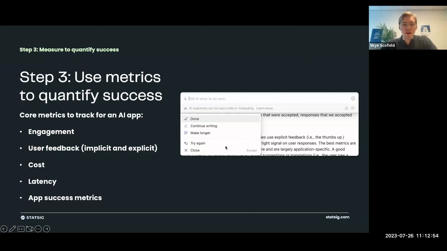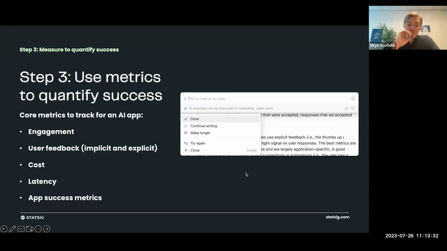And then the other things you want to track, especially as you move into production, one is cost. So tracking the number of tokens that you're using for each call, how that varies by customer, and actually translating that into dollars and cents, to make sure this isn't too expensive. Latency is very important. So how long does the model take to return a response? Latency is pretty widely known to be a key factor of how satisfied people are with a feature. And so if you're having a model that's driving high latency, that's definitely going to hurt customer engagement and satisfaction.